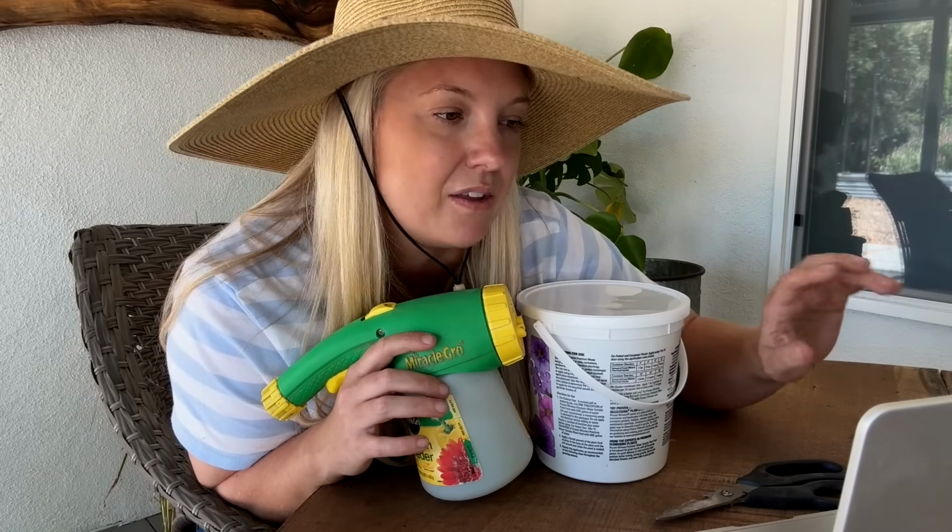Again, I'm in a mild climate. I'm zone 9B. This is off the top of my head, but I think anything zone 8 and above you can plant during the fall. Anything lower than that you want to plant during the spring after your last frost. But correct me in the comments if I'm wrong. You zone 7 gardeners, tell me if you can plant in the fall.